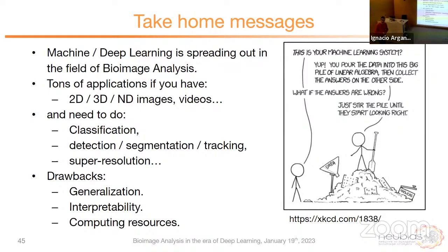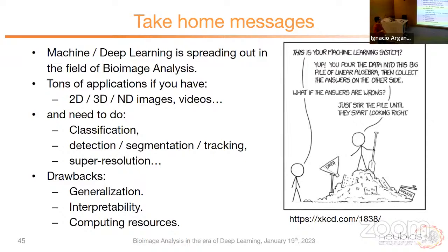There's a few drawbacks that we have to mention. One is generalization, because that's the advantage and the disadvantage of these models, that they are very specialized for the data that you use in general, unless you use very diverse data sets. And then sometimes it happens that you train on some microscopy data, you take data from another microscope that's exactly the same, but then it fails miserably because of some particularities of the images that are only seen by the model.